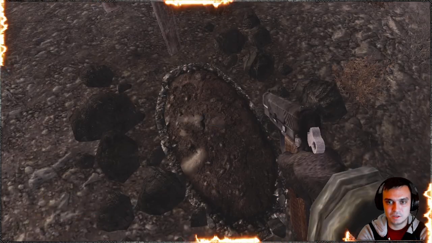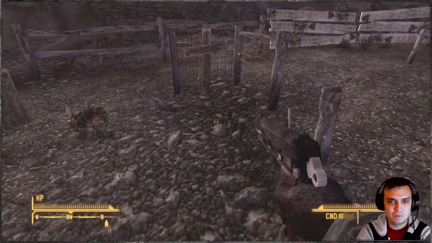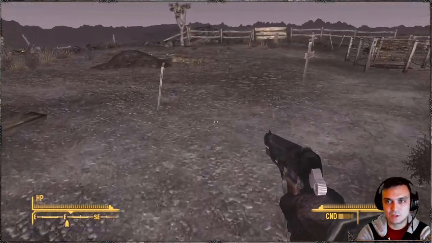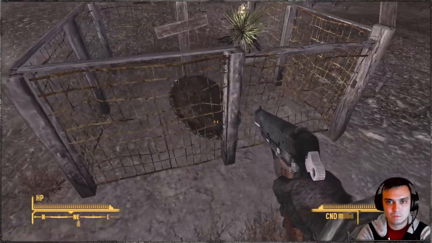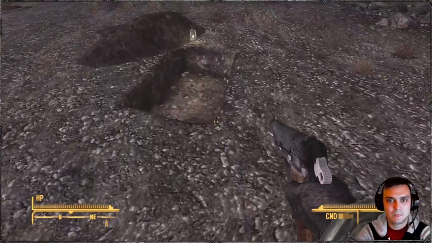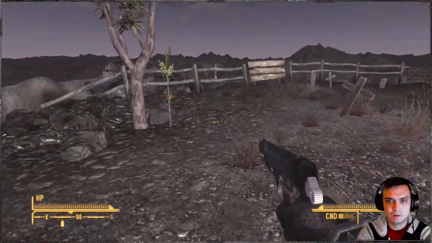You need a shovel to dig here. There must be a shovel here. I'll do whatever it takes to make those caps, man. No shovel? Come on, man.